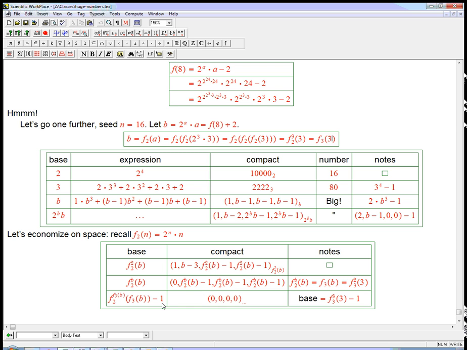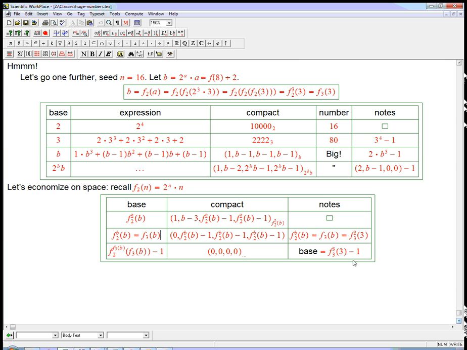Now I don't have to quite go that far, because that would actually provoke the next crisis, which would be beyond 0. So I'm going to have to subtract 1 here. But I take f3 of b, which is basically the base up here, otherwise known as f2 to the b power of b. Okay, so I take f3 of b, which is really f3 squared of 3, and I take f2 that many times. So the punchline is that the base, even without this subtracting 1 thing, I've done the f3 function now 3 times to 3.